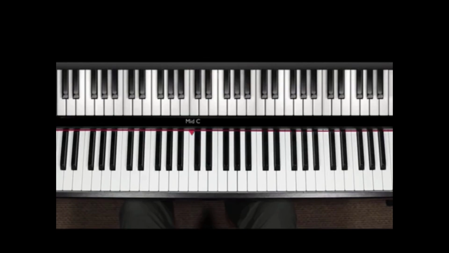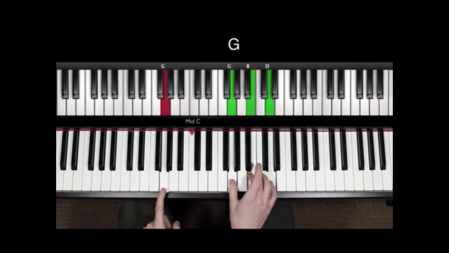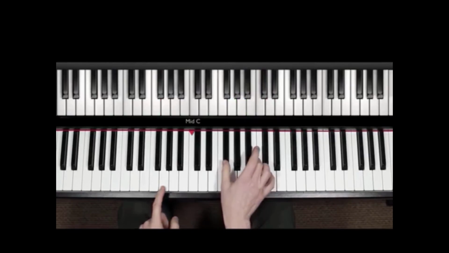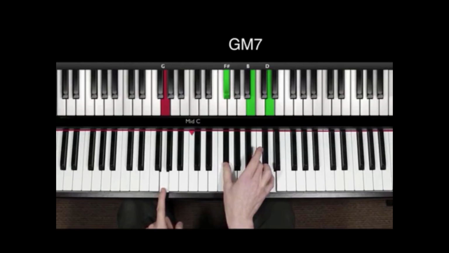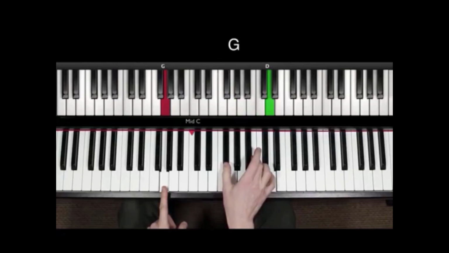Let's try it with the chord of G. So let's make G major 7. So you play G, play the G root note in the left hand as well, and then move your thumb off the root 1 key to the left. Always count the black keys as well. So that's G major 7. Simple. You played G, just move your thumb 1 key left.